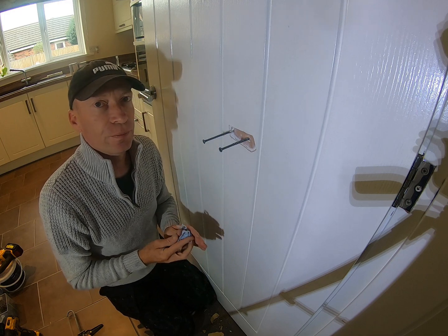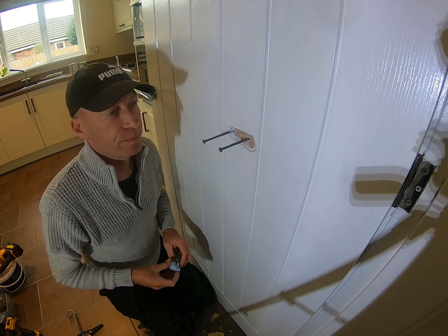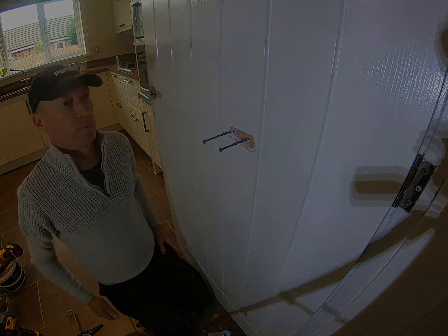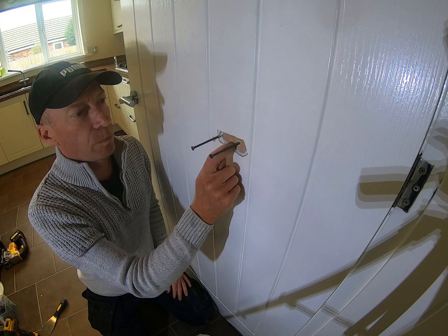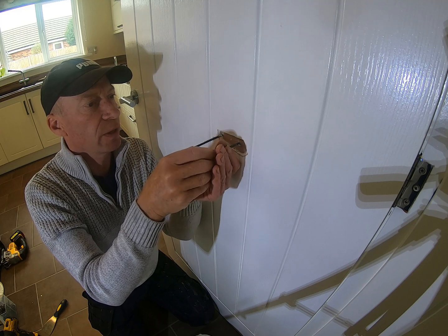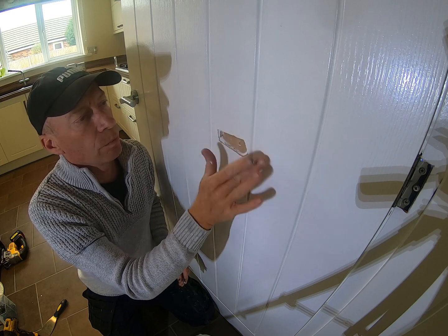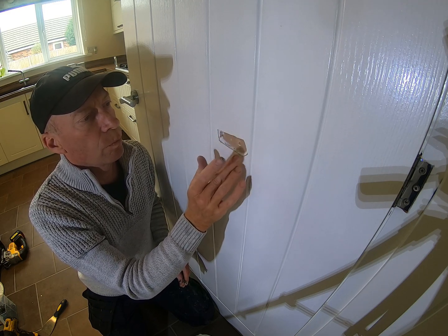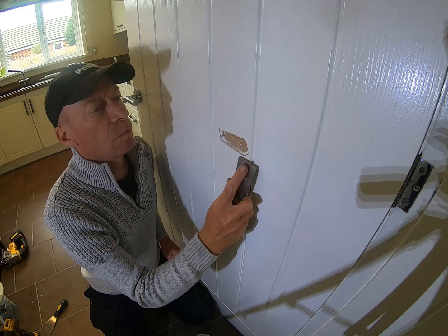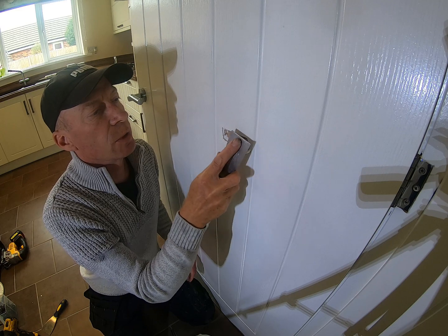Right, that's good. I've got some other things to get on with, so I'll leave that just like that for a couple of hours. And then we'll come back to it. Okay, so I think that's gone off now. So take the screws carefully out. Make sure all the raised edges around the outside are good. Don't have to mess about with it too much afterwards.